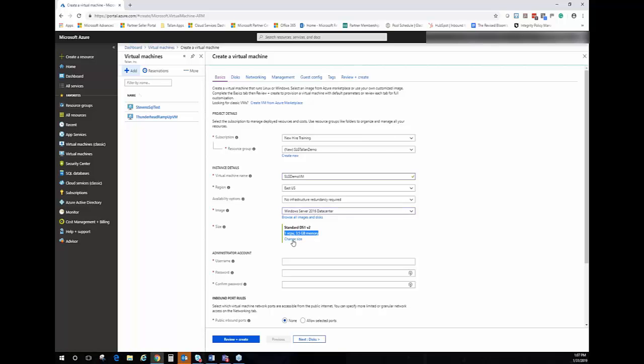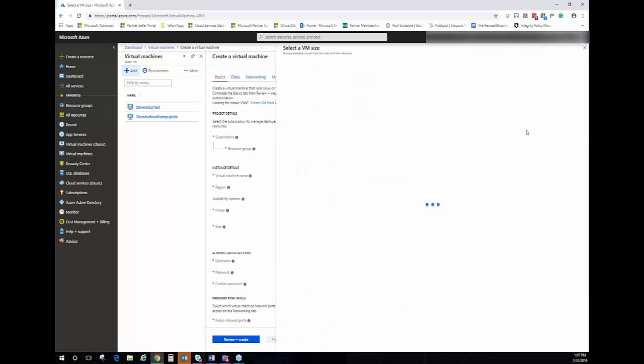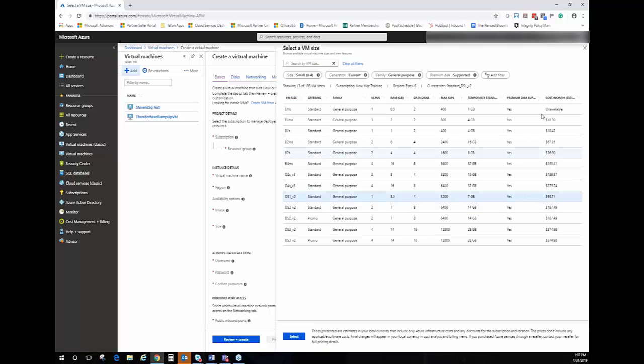If you wanted to change the size of this machine, we can easily click on change size. And it'll bring up all of the different options that Microsoft allows you to create virtual machines. So what we're looking at here is our virtual machine size, and this is just a name of how Microsoft describes it.